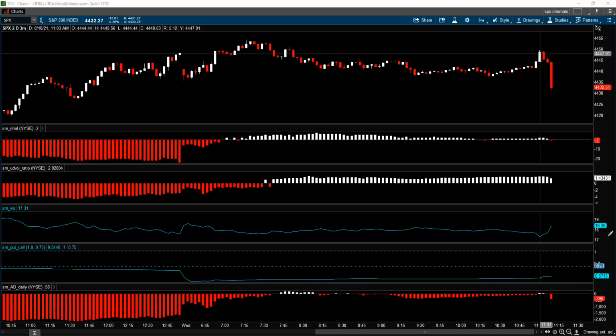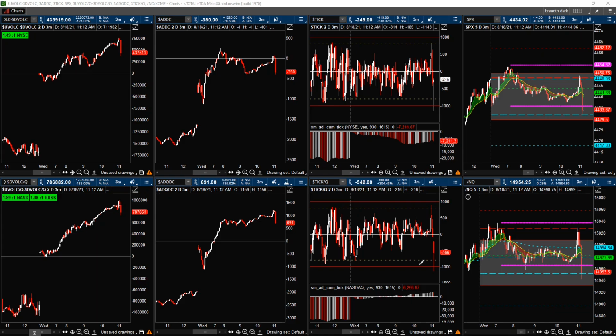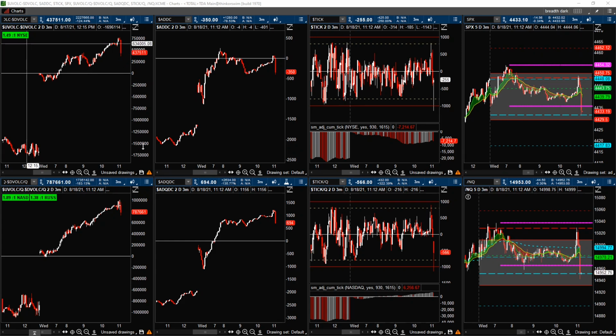It got a little push. So the VIX is sitting at 18.36 now. And we have negative 80 right now, it went back to negative, so there are more decliners than advancers. Also the VIX is coming up a bit, sitting at 18.37. Put-call ratio is still okay. There's not a bunch of put buying pushing it up yet. And here are the internals. The up-down volume ratio is still positive 1.49, but it is coming down.